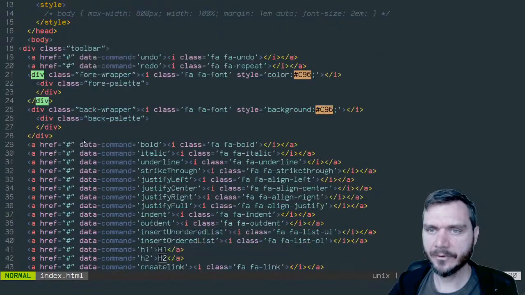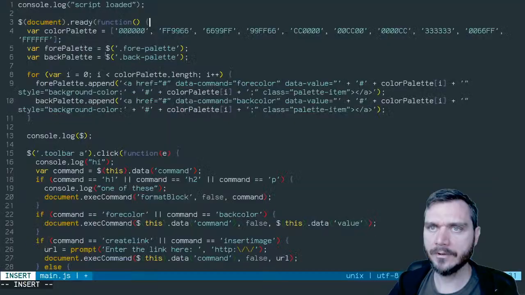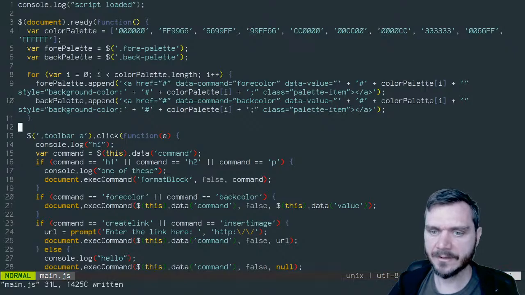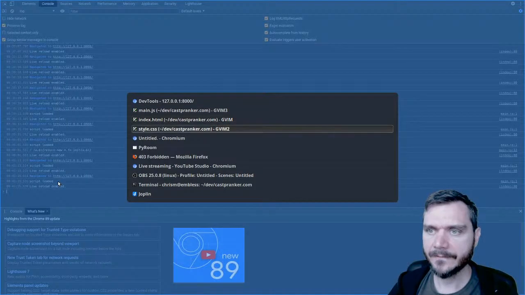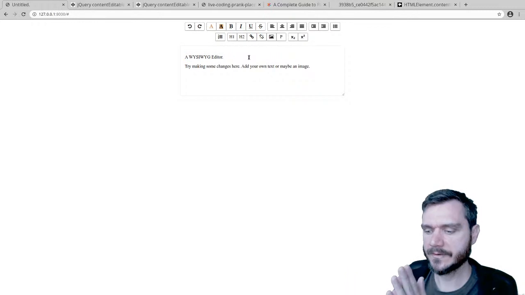So wait until we've got all this other stuff registered and on the page before running this code and trying to hook up the toolbar. So let's save that and see if my theory is correct. Okay, so now if we click p tag, hooray, it works.